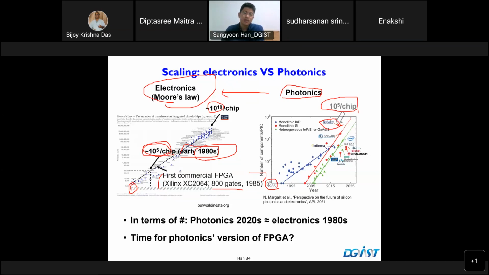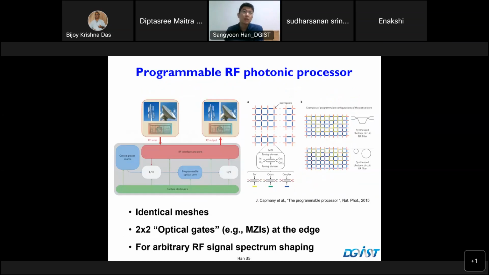So yeah, there was the beginning of FPGA. Nowadays, I don't know if 10 to the 5 is a magic number or just coincidence, but a few years from now, people in the photonics community are thinking of building something similar to FPGA in a photonics version. The concept of programmable photonic circuits started with a programmable RF photonic filter. The pioneer of this area is Professor Jose Capmany in Spain.